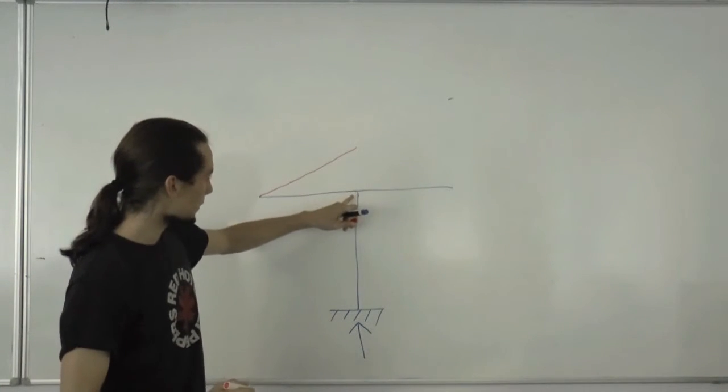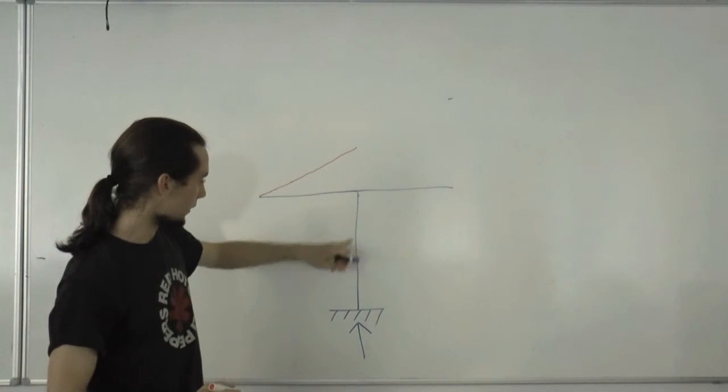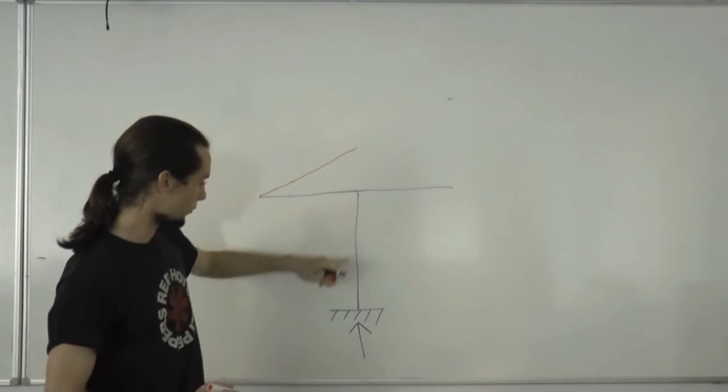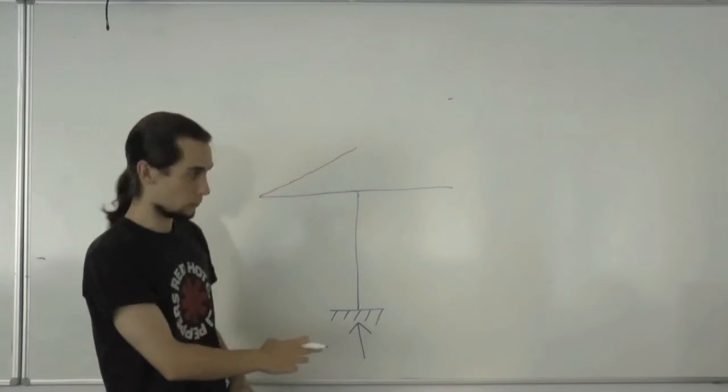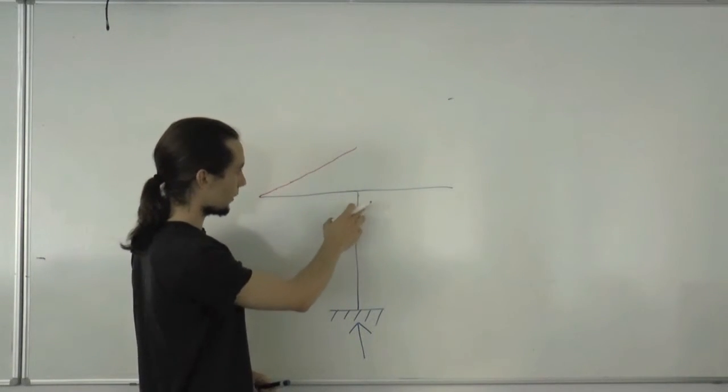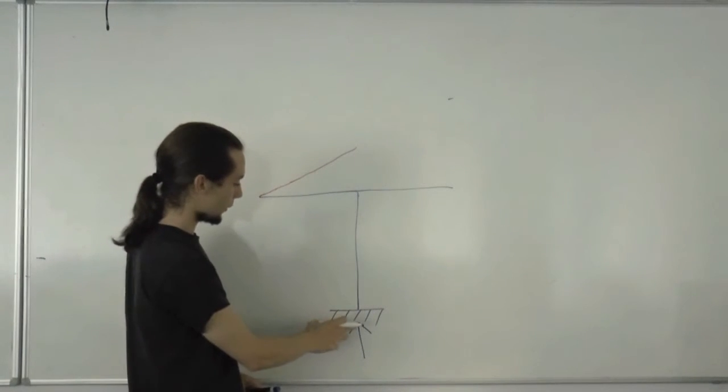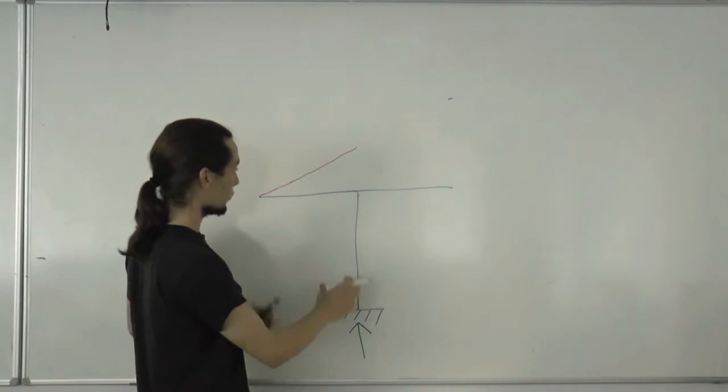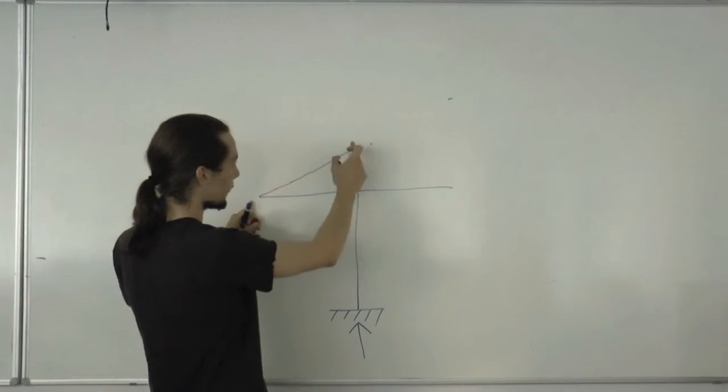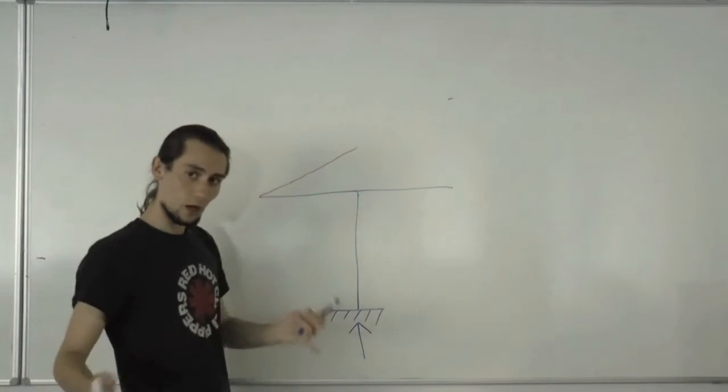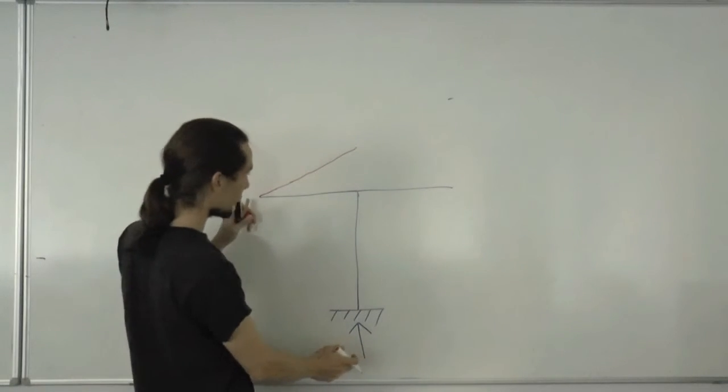Now we get to this part here at the support. There's something we need to take into account, and that's this reaction force, which is obviously going to equate to a reaction force here as well. This reaction force is going to be the magnitude of the whole load itself, whereas so far we've only got to a magnitude that equates to half the load. Because it's going the opposite direction, we're going to see a jump in the shear force diagram.